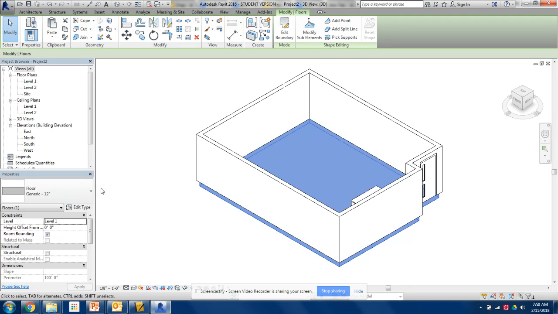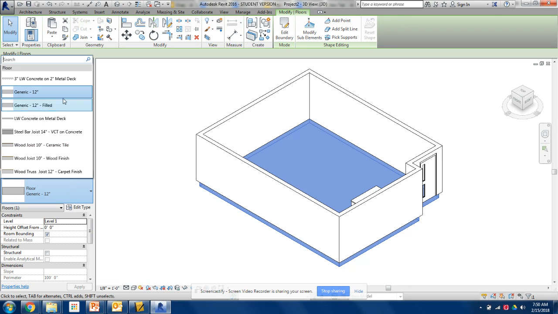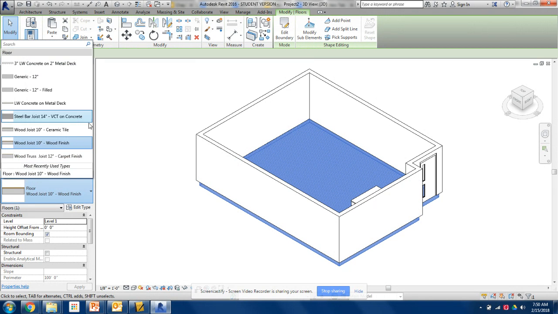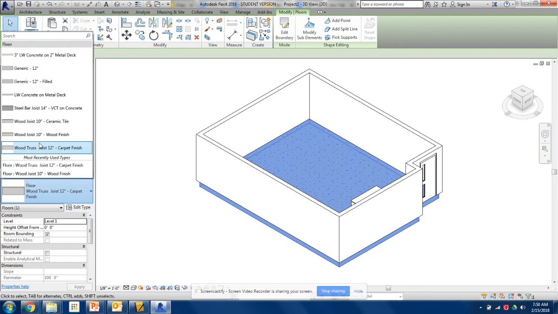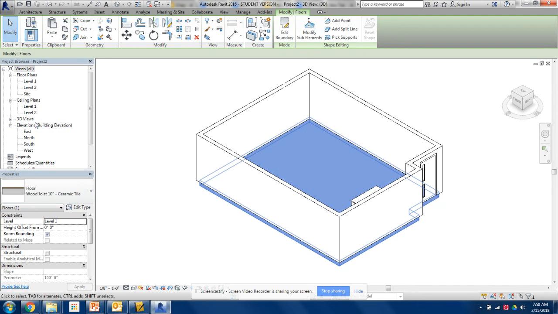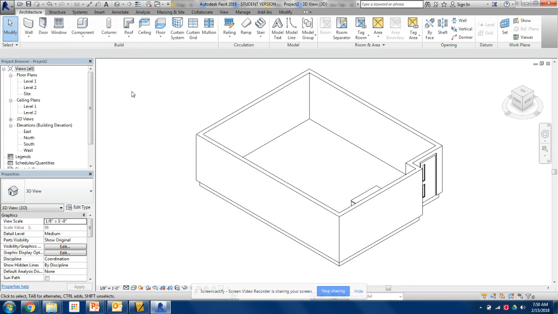I could click on it and it's a generic floor. I could click on the properties and I could change it so that it's concrete, if it's wood with a wood finish. And right now, you're not seeing anything because we're just in a black and white type of view. But if I choose wood finish there, I could choose carpet finish, which we used to have, which was awful. We have ceramic tile, that's what we actually have. So I'm going to go ahead and choose that ceramic tile one now. And again, you don't notice any change until now.